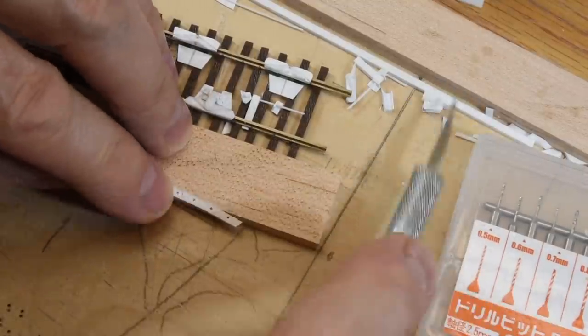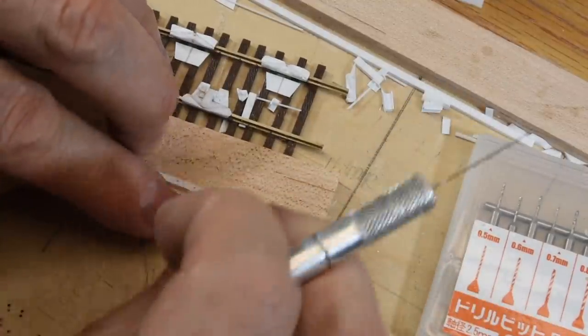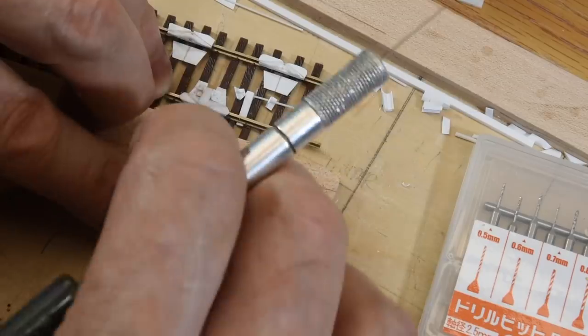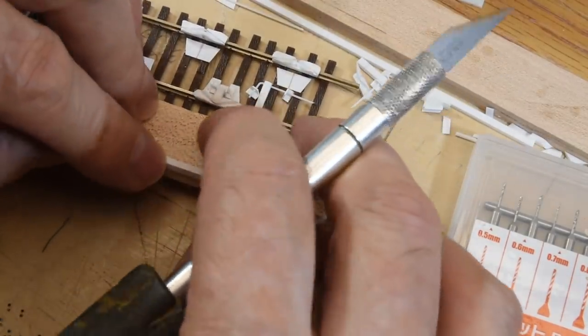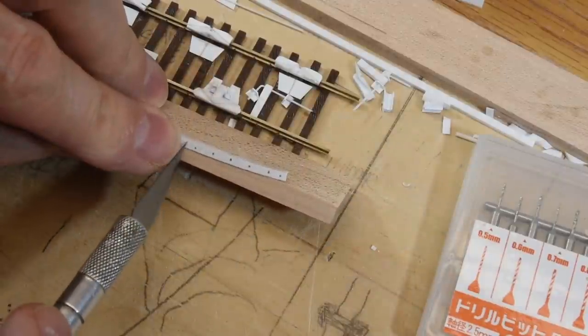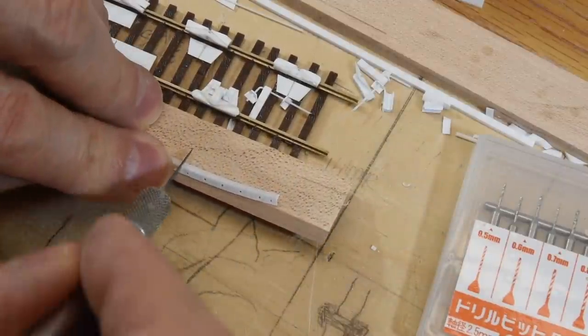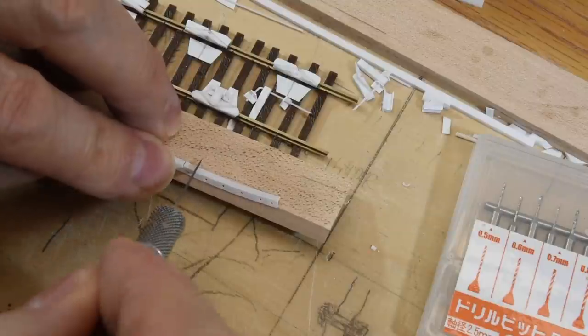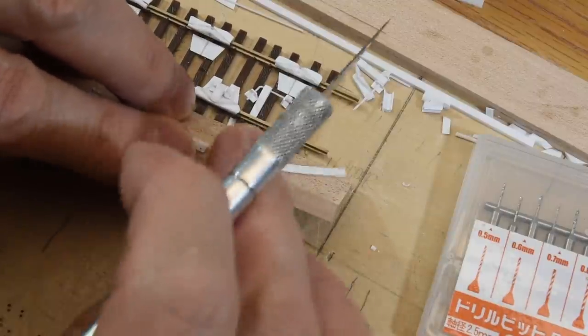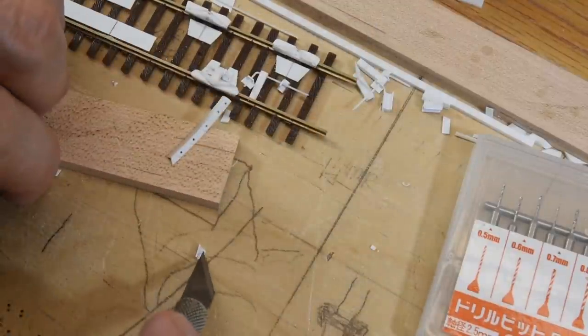So what we want to do is cut a whole bunch of these, and then when this angle is cut, we just flip it over like this, okay? Then you can see your line there, and you just put your knife edge in there and cut like that. Put your knife in and cut like that. And there's your piece, see?